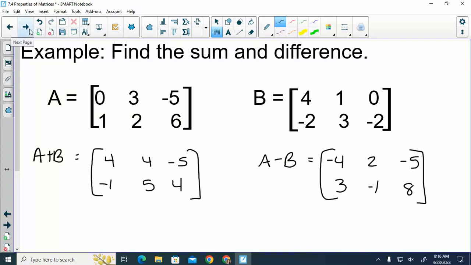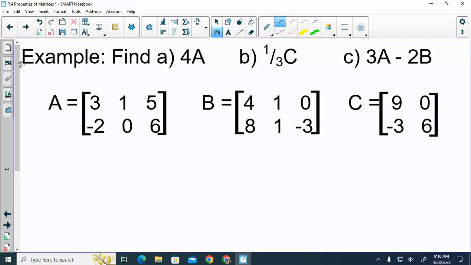All right, so I'm going to put another one up here, and I'm going to ask you to do a few different calculations. Oh, we can't do C. Wait, no, that's easy, where you just multiply all by 4. And then the other one, you just multiply them all by 1/3. Oh, wait, yeah. Oh, we can do C.